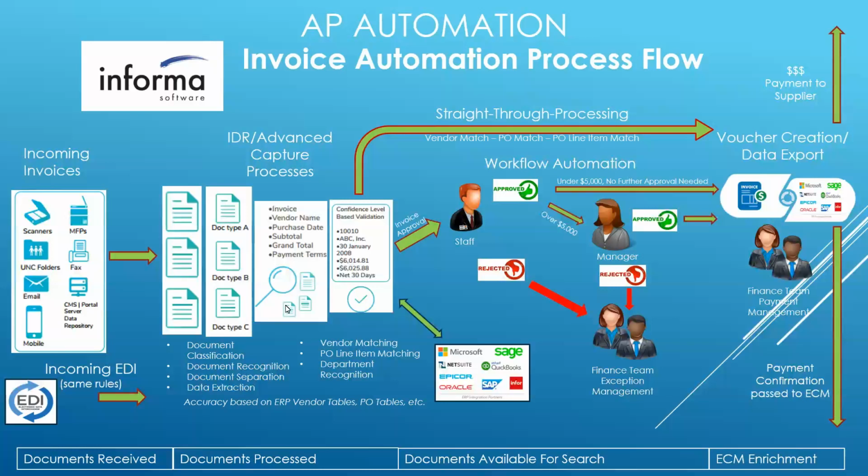So this is where the advanced capture comes in, because it's what allows the straight-through processing and collects the intelligence to feed it into your workflow to make it flow more smoothly and be much more efficient. So again, what we're going to focus on is this intelligent document recognition, or also called advanced capture process.